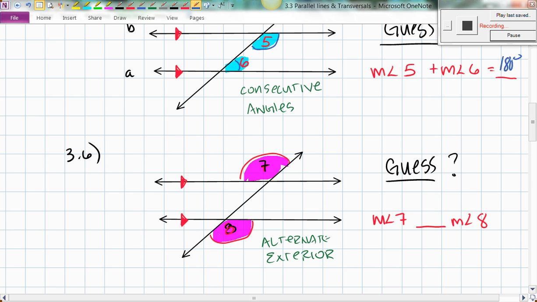All right, 3.6. What types of angles are 7 and 8? This is angle 8 over here. Doesn't look very good. What type of angles are they? I wrote it down for you. Yeah, those are alternate exterior angles. So 3.6 is all about alternate exterior angles. Same thing, right? Let's copy that down. I want you to think about what the answer might be. I've given you a hint: the measure of angle 6 and the measure of angle 8. Right there, congruent. How many people guessed what Mr. Van Dorn guessed? Yes, correct. So the measure of angle 7 is congruent to the measure of angle 8. And that's theorem 3.6.